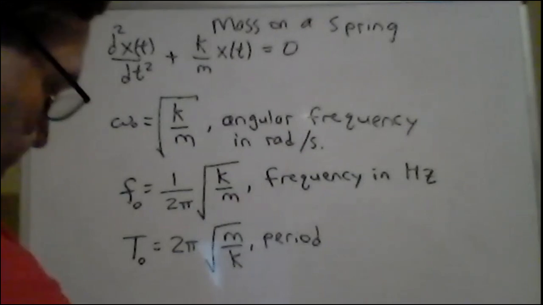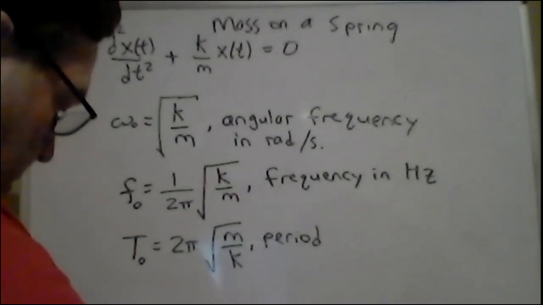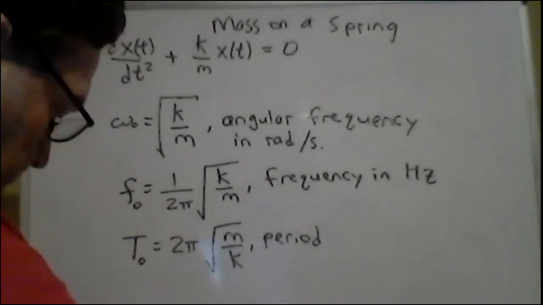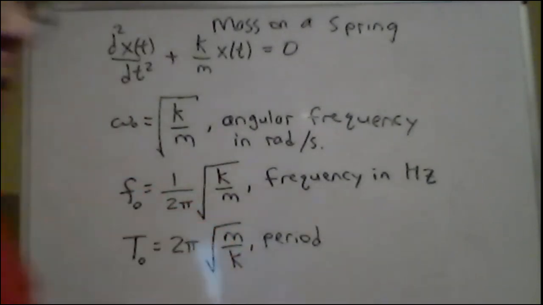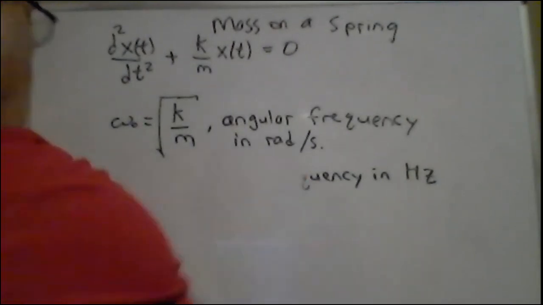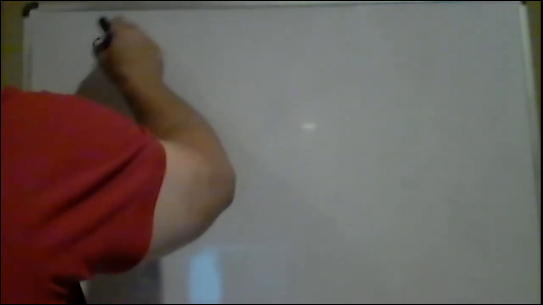All right, let me do a few problems here. I wrote a lot of theory here, so let's actually work out some problems before I go too far. All right, let's go back to the basics here. So I'm going to work some problems now. Your book does oscillations in chapter 10. The previous book, the OpenStax, actually waited till the end of the first semester and did it toward the end. So the OpenStax did it in chapter 16. So we're going to be a little bit out of whack as far as chapter numbers for this chapter. OpenStax chapter 16 was oscillations. So we're going to do a problem in OpenStax 16.1.